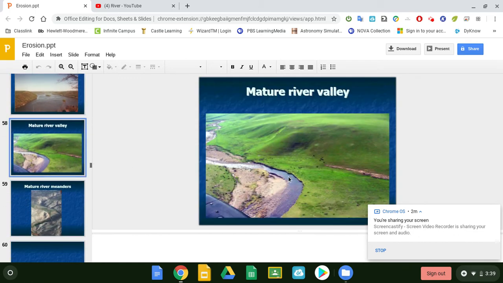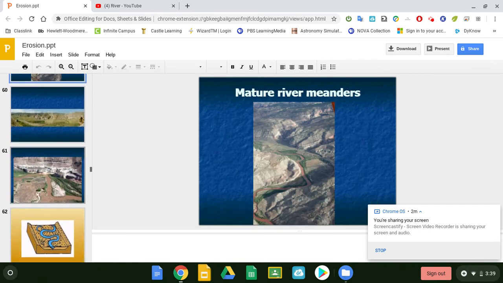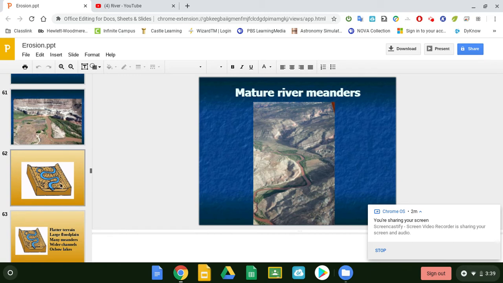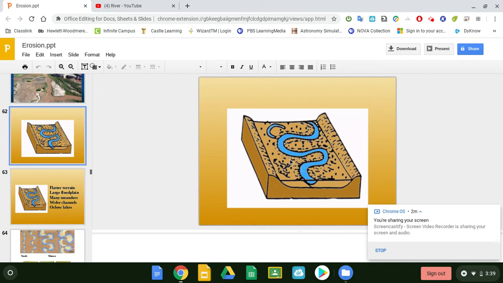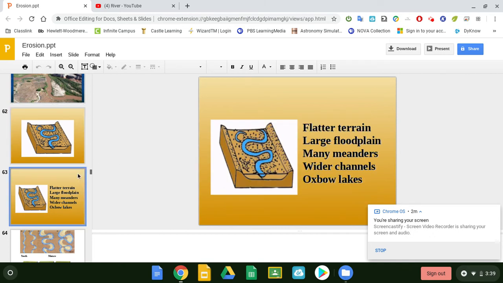All right, you start seeing this pattern going all the way through. Then we have the oldest stream. Much, much flatter terrain. Notice, much bigger, much flatter. Look how much more the curves are. Notice this over here too. We'll get into that in a moment. That's called an oxbow lake. These form from the river. So here you can see much flatter terrain, larger floodplains, much greater meanders, and as I said before, those oxbow lakes.